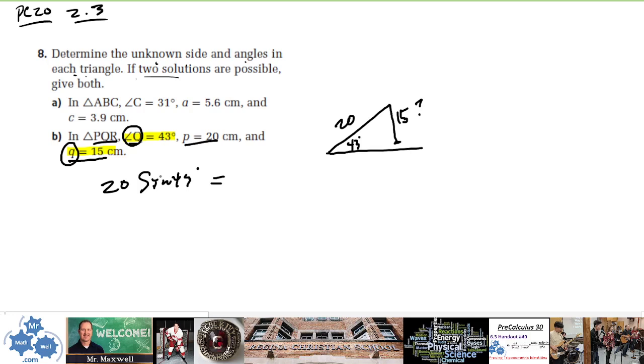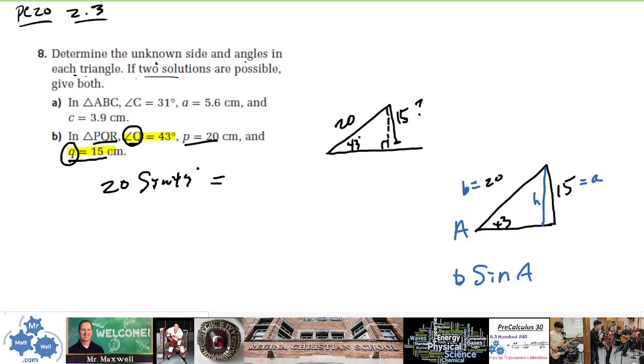Okay, so when you talk about the formula, do you mean B sine A? In the original formula, B sine A comes from this. B is this one, A is this angle, and little a is the opposite side. H would be this minimum height, okay? For this one, I set this to Q because that's the angle we're given. So this is little q, and this is P right here.